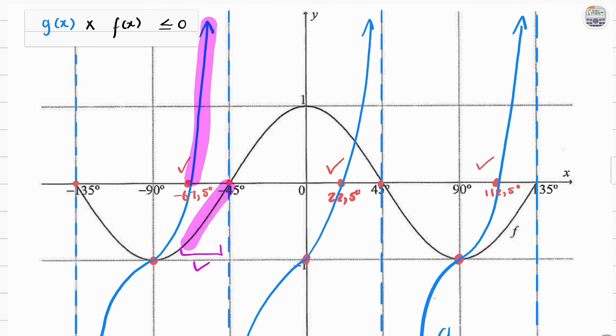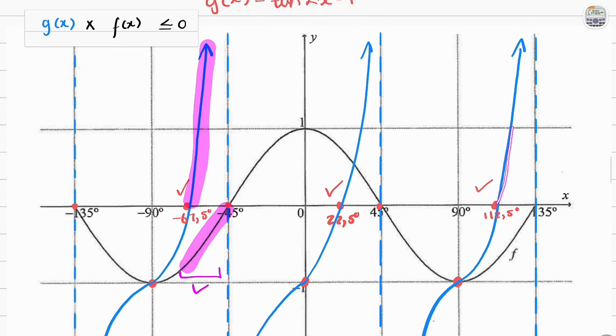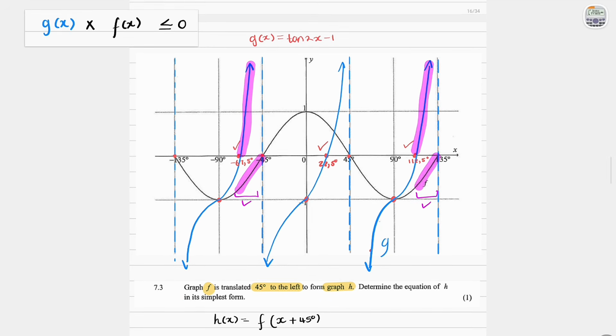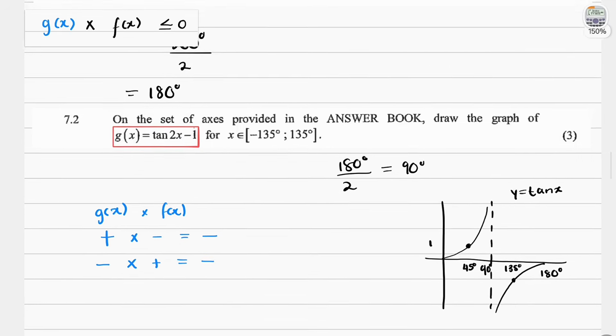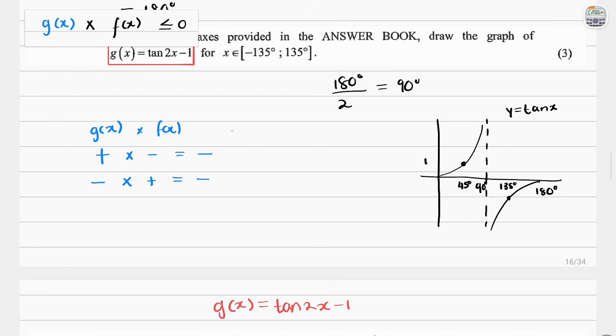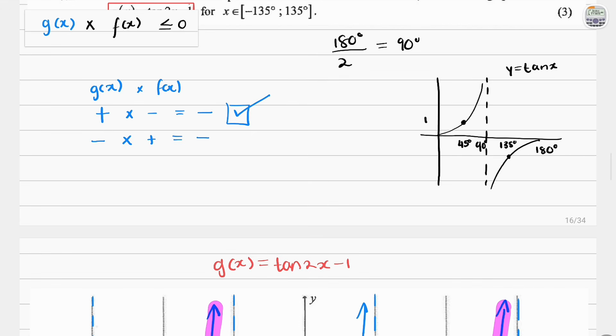We can search here. Where is the graph of G above the x-axis? All through here. And then for these x values, is the graph of f below the x-axis? Yes, look at the x values and look at where it's below the x-axis over there. So we can also mark that all through here. So we know that is also a valid spot. Okay, so the first scenario, where the graph of G has positive y values and the graph of f has negative ones, we were able to find that.